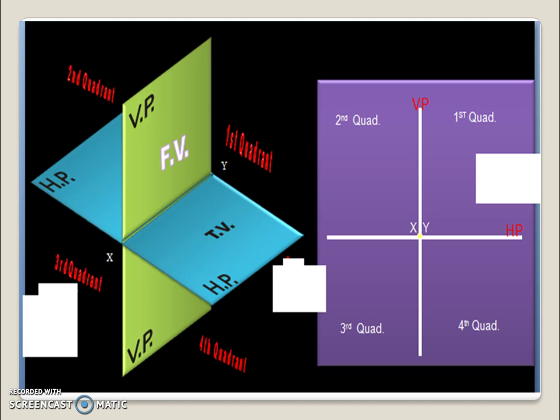In the same way, in this quadrant system also you can have the designating words as above, in front. Similarly, for the second quadrant, the designating words are above, behind. For the third quadrant, the designating words are below, behind, and for the fourth quadrant the designating words are below, in front. So in this way, for the existence of any object in the first, second, third or fourth quadrant, we can have the designating words, and with reference to these designating words we can give the complete address with reference to our reference system, and the same is projected, and accordingly the projections of that particular object are developed.